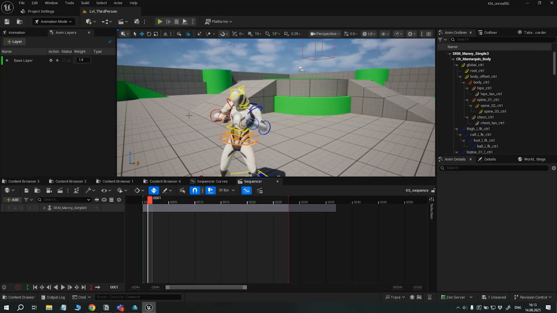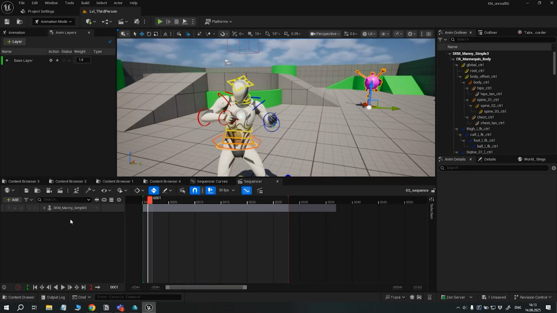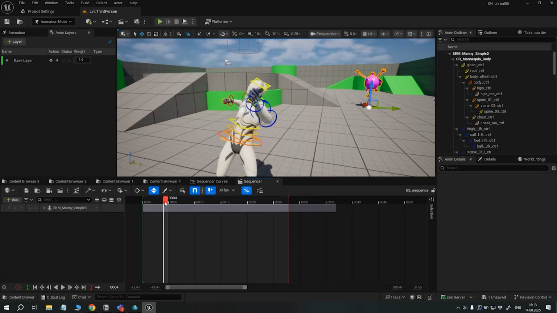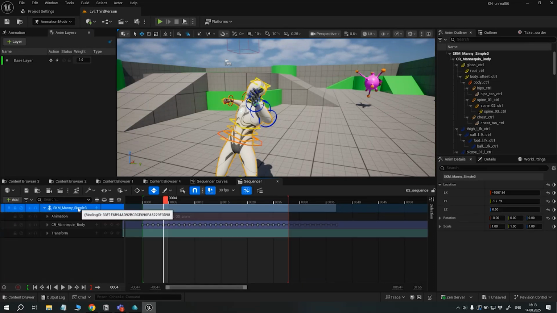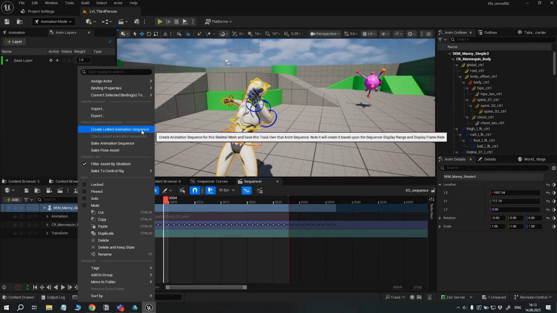Also, it's not new, but if somebody doesn't know, when we are happy with the result, we can bake our animation into the sequence, and we can do this in two ways. We can bake it to an animation sequence, or we can create a linked animation sequence.